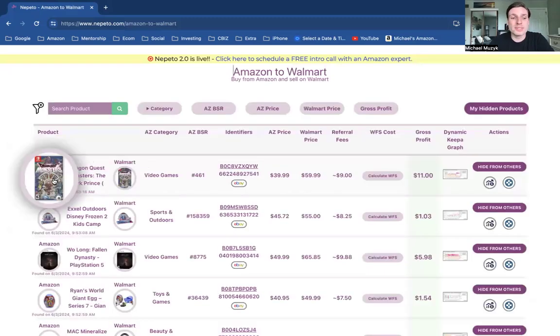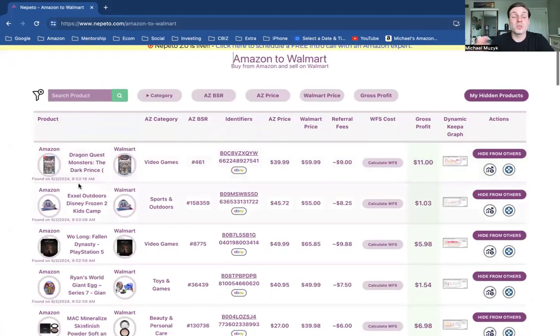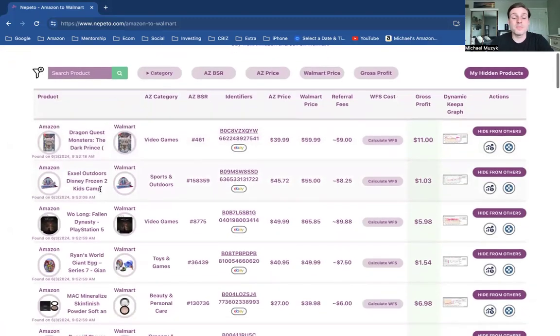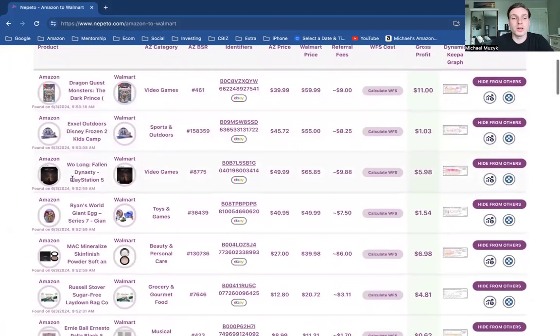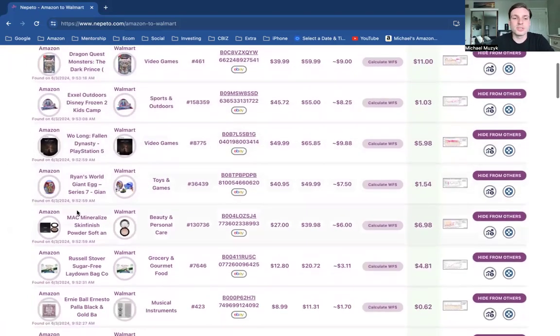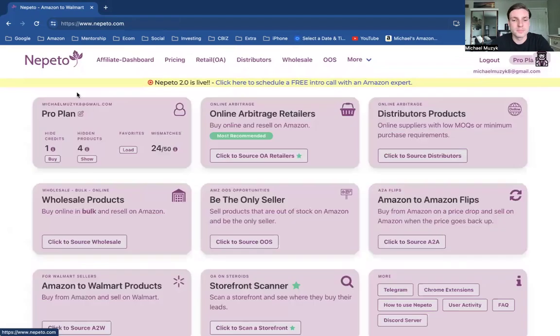If you are an Amazon seller, I would highly recommend you just start the Walmart account, at least have that as a backup, because you never know with Amazon, with Section 3s, with whatever's going on. It's always nice to just hedge your bets. You've got the link to buy from Amazon and a link to sell on Walmart right there.